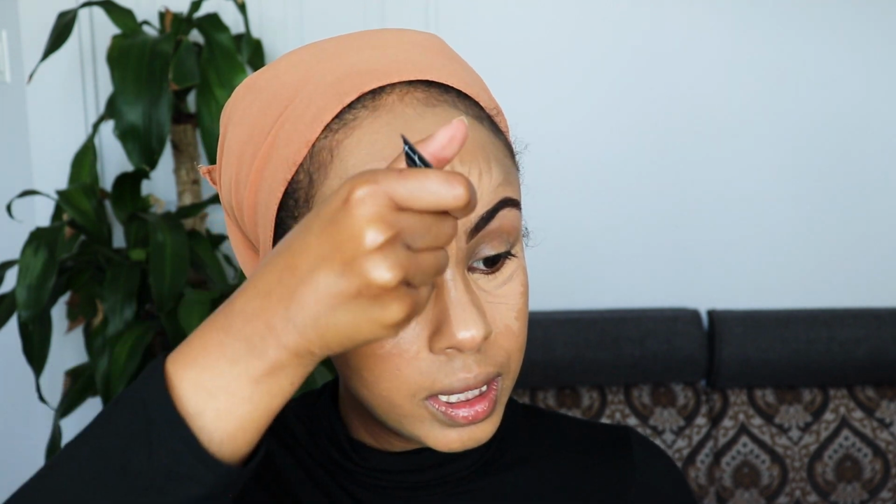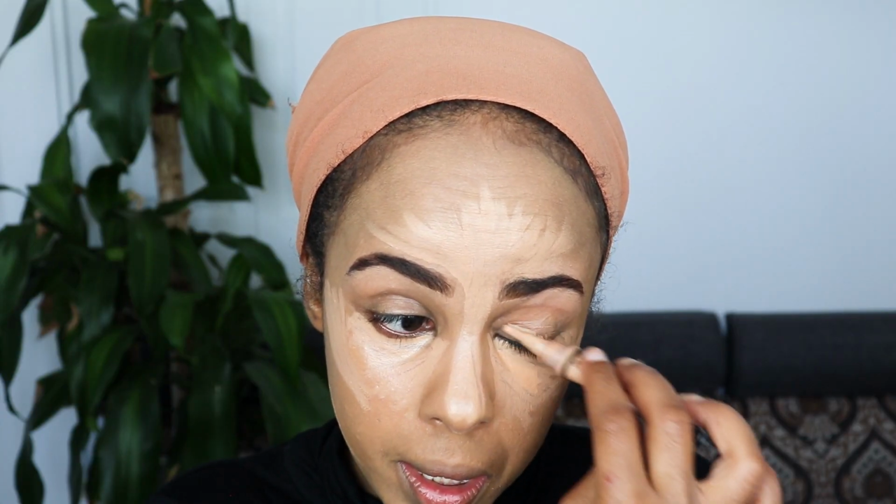So this step, I usually call it the raccoon step, because you legit end up looking like a raccoon. So you highlight basically also at the same time. I like to do both at the same time, just to get over with the makeup. I legit look like a raccoon, guys. And then I also like to contour at the same time. So I like to put it here and here, basically where I'm putting the highlighter. And I like to just go back here.